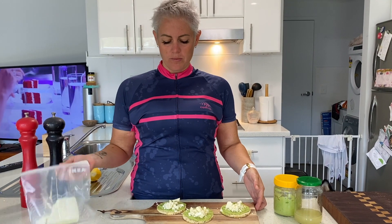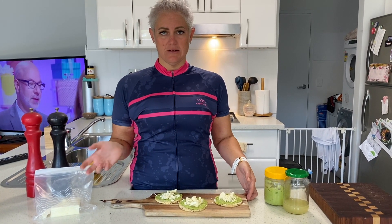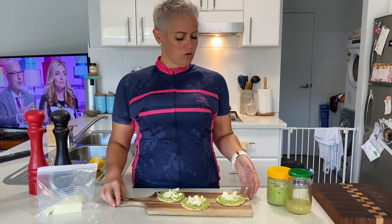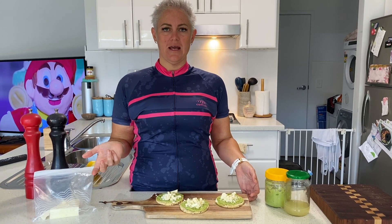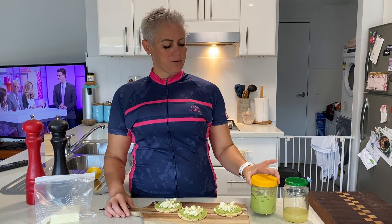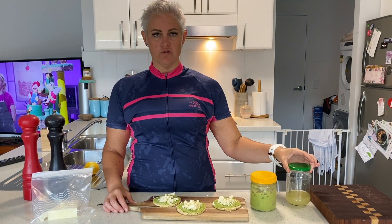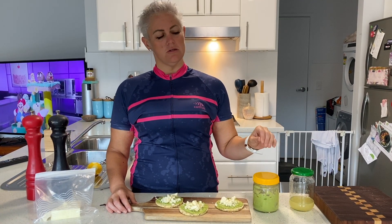So sometimes I'll just add a bit of feta over the top. Sometimes I'll also add a dukkah — there are so many different companies out there who make different types of dukkah that will go great with smashed avo or rubbing on your meats. You can pick them up at your local shopping center. Or I'll poach an egg, put the poached egg on top and let the egg run over the avo. So there's so many different ways you can have it. Now I'll have a couple of days' worth of smashed avo, so I'm not going to have to go through that whole process again. Same with my lemon juice — I also use this to put in my drinks. I really like soda water with a bit of lemon in it. I prefer freshly squeezed lemon juice as opposed to the stuff you buy in the bottle.